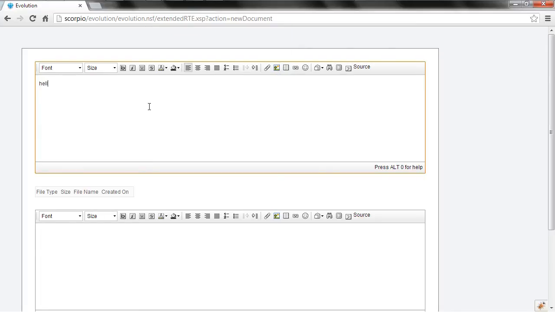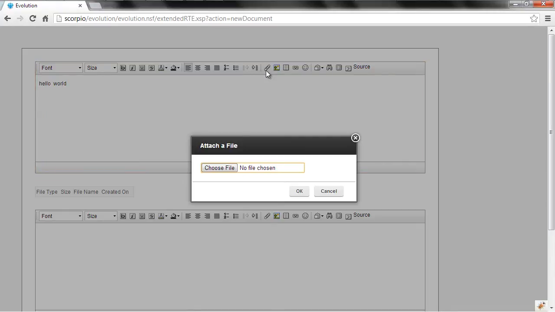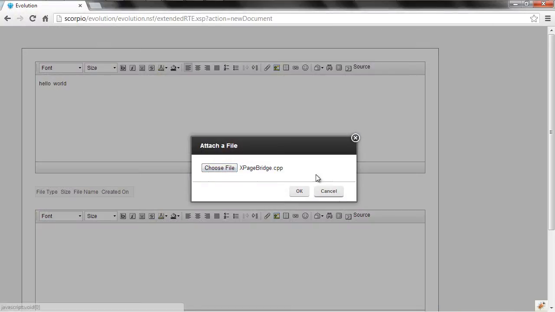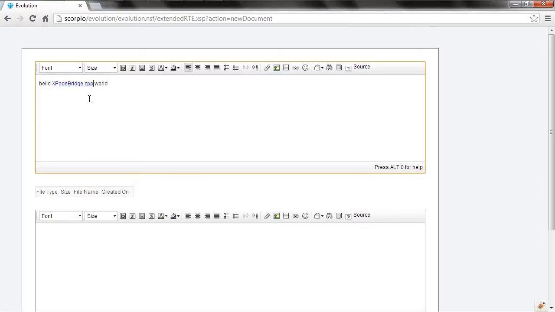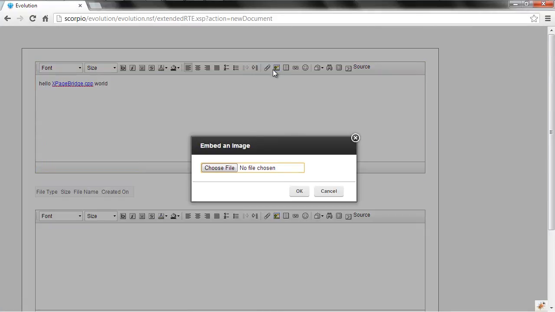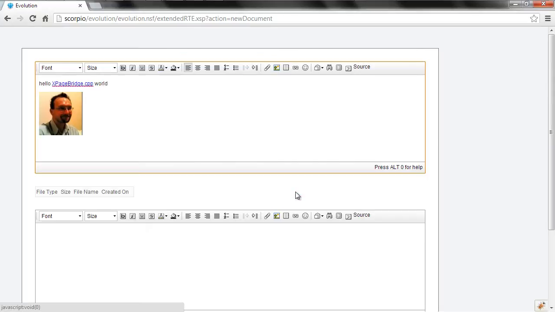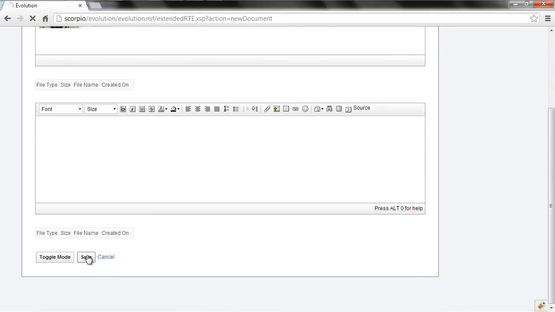So for example, if I type in some text into the document, and let's imagine that I want to implant an inline attachment between those two words. Here I click on the toolbar action, and I'm presented with the attach a file dialog. So let's select a file and click on open and choose OK. And as we can see here, an inline attachment link is embedded within the text. Furthermore, let's also embed an image. So here in this example, we have overwritten the default image embedding dialog and provided our new dialog experience, as we can see here. And again, let's go ahead and choose an image, and I click OK. And as we can see here, it embeds the image within the document. So let's just go ahead now and save that particular document.